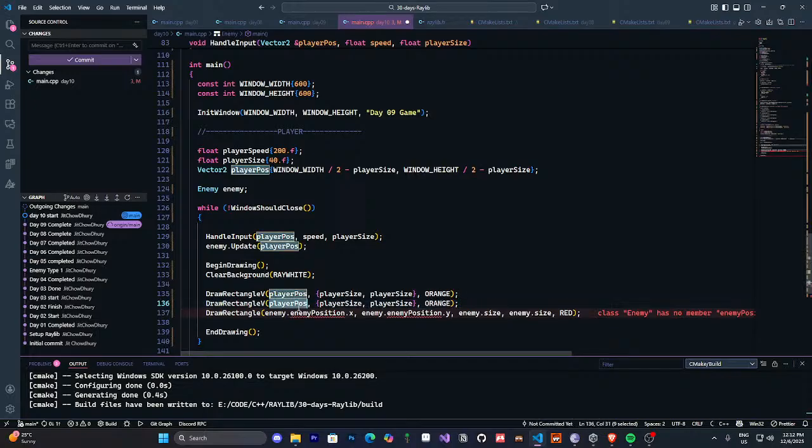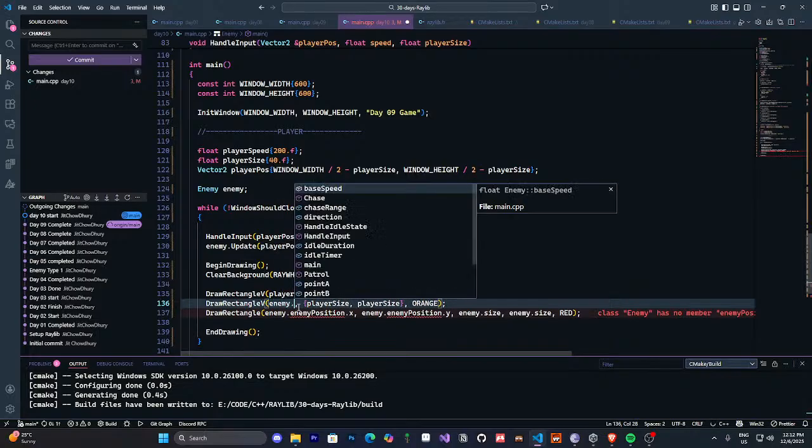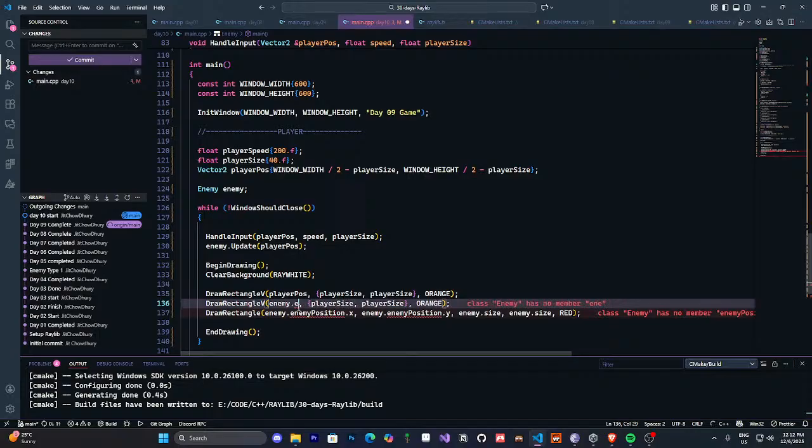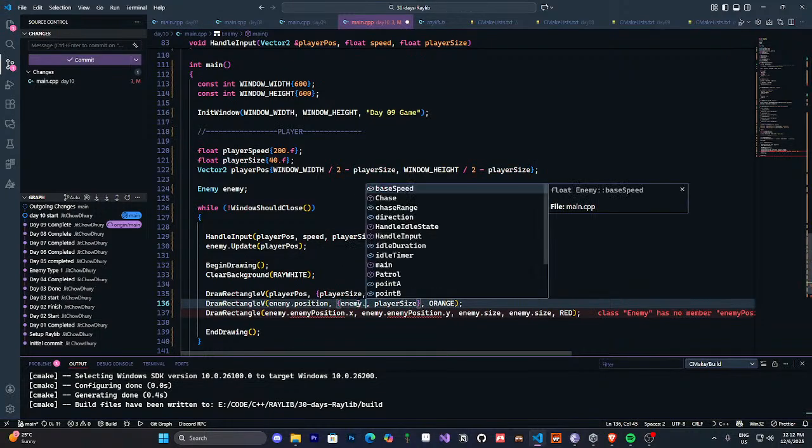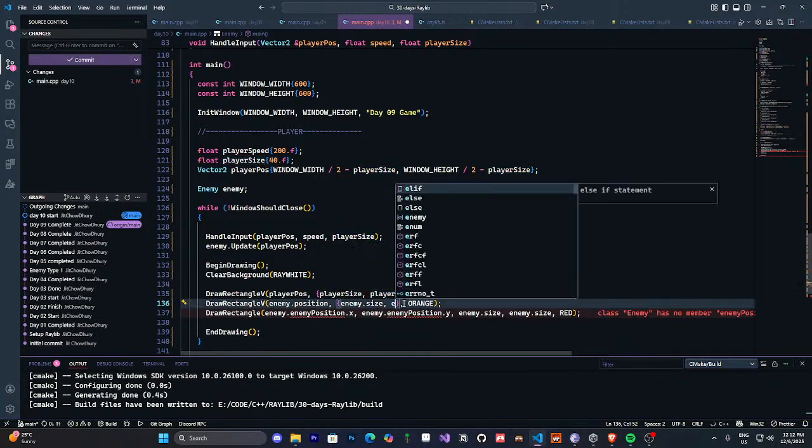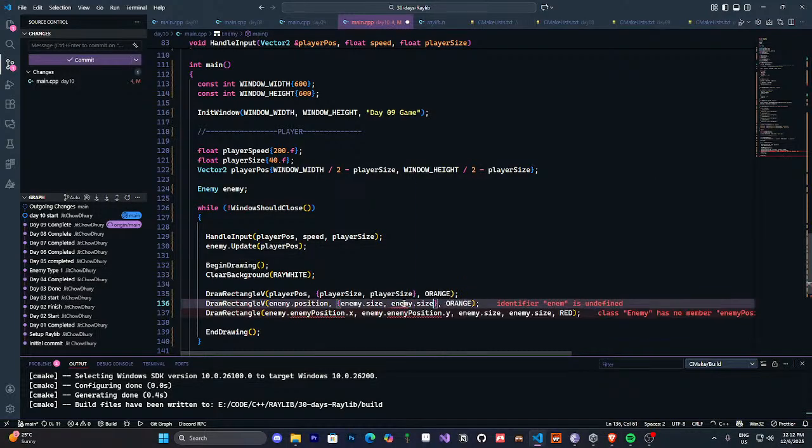I can copy this: enemy dot enemy position, enemy dot enemy position. What position? Okay, and then enemy dot size, enemy dot size and red.